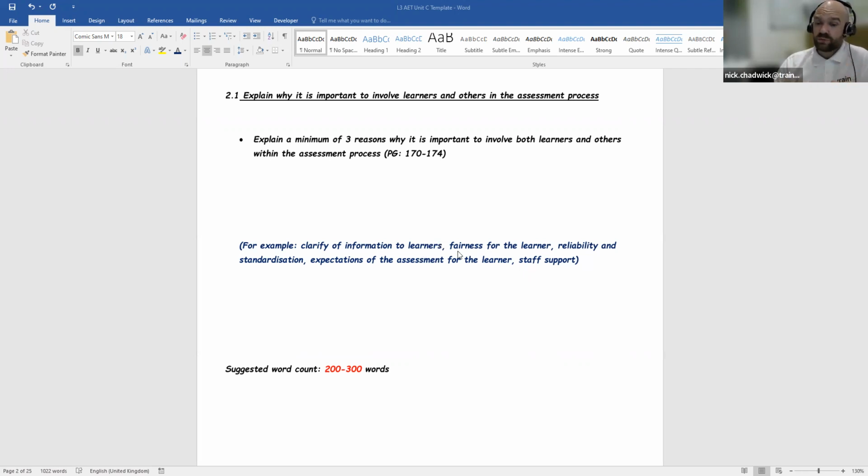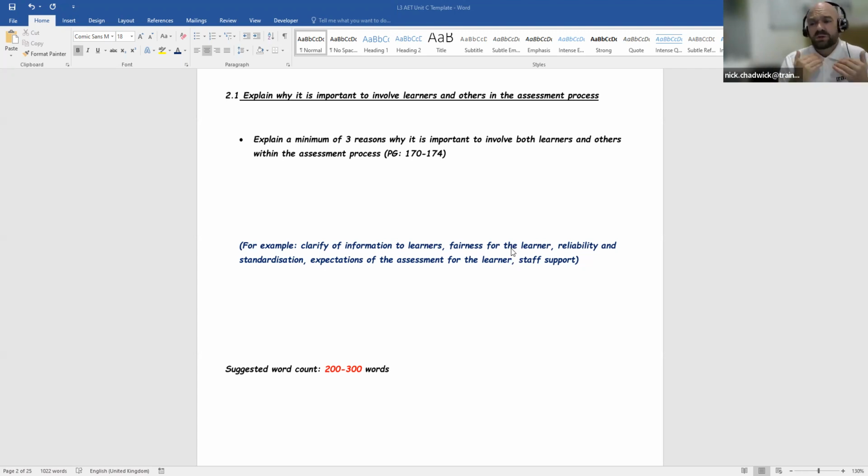And of course, it does promote fairness as well for the learner. As long as we're communicating what's expected, then that is going to be promoting fairness. And there's no reason why you as a teacher or trainer can't say, at this moment in time, I don't think that this course is right for you. Please seek perhaps another course pathway, perhaps a lower level of the course, to get them up to standard so they are ready to take your course as well. So it does promote fairness.